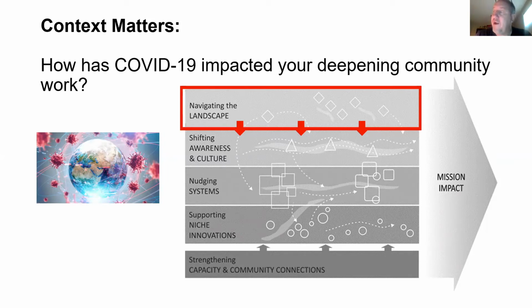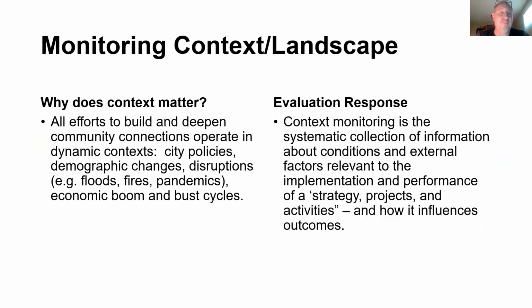And you go, well, pretty good, and here's what affected it, COVID. So this is really not rocket science, or I don't know, someone once used the term rocket surgery. Where all efforts to do this work are shaped by the outside context. And so all of you, very informally or systematically, do context monitoring, right?